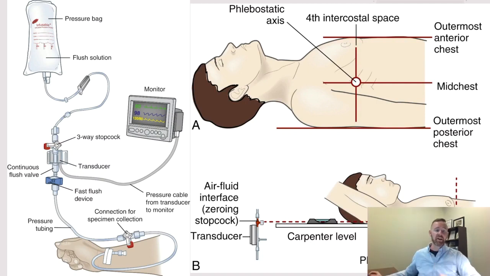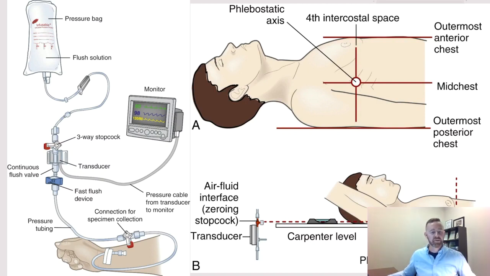Okay, so with an arterial line, you have some important components. Because it's an arterial line, not a venous line, it is a much higher pressure system. So that catheter has some pressure against it. You need a pressure bag, which is essentially a bag of saline with a blood pressure cuff around it, squeezing that bag at a certain pressure to counter the pressure in the artery so you don't get backflow into your line, right? So you have a pressure bag and your flush solution, which is generally just normal saline.